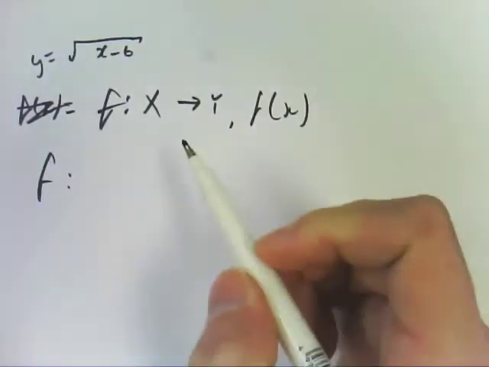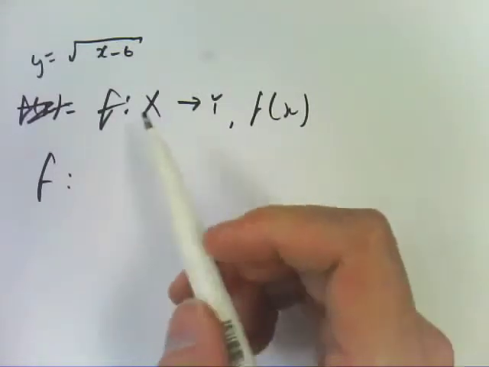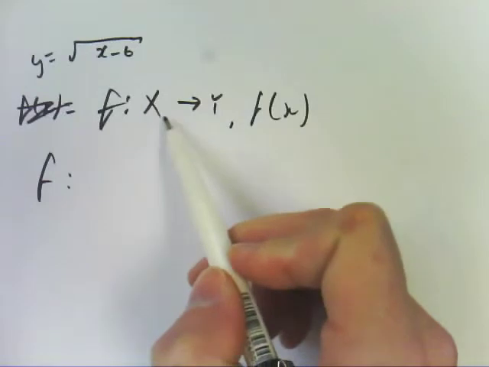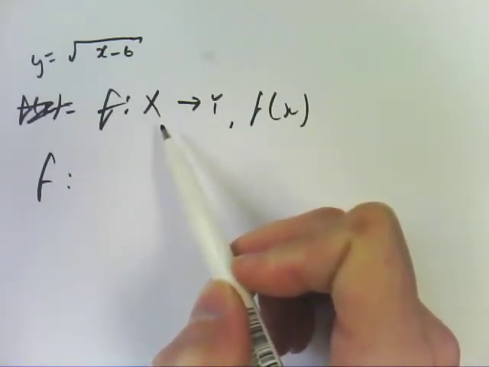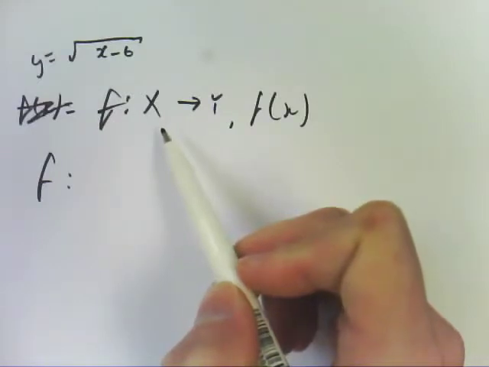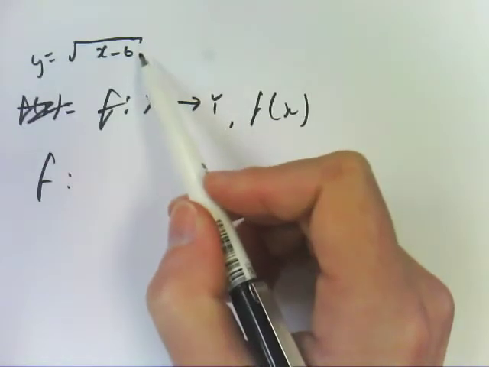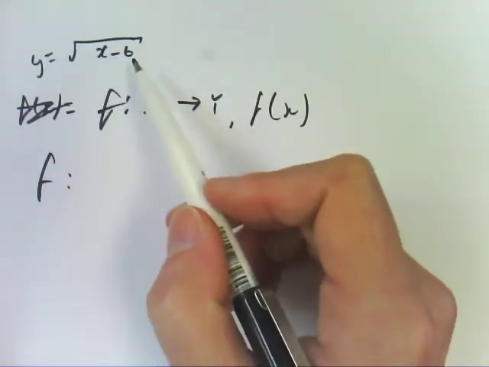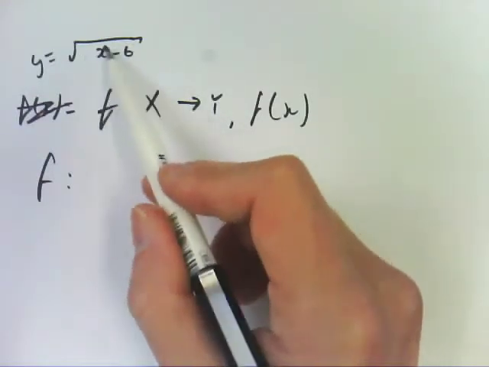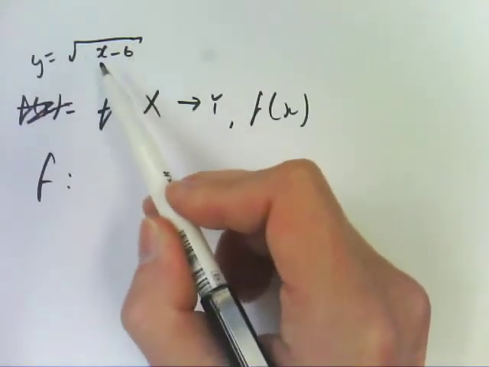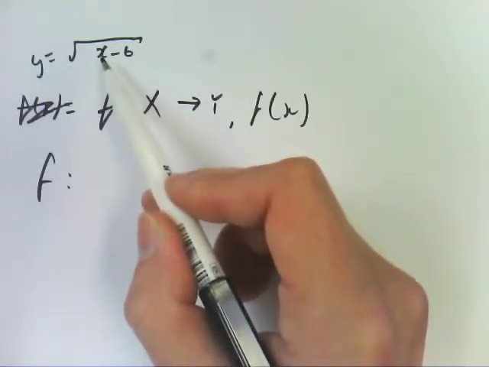So f colon, and this is where it can be tricky, and this is where you need to switch on your brains and think about it. X was what? What was that big X there? Domain. So what x values can I substitute into this equation? Because there are some I cannot substitute in. If I've got a square root, can I square root a negative number? No. So I cannot put x's in that are going to make what's underneath the root negative. So I can't put 5 in. It's going to be 6 or higher.